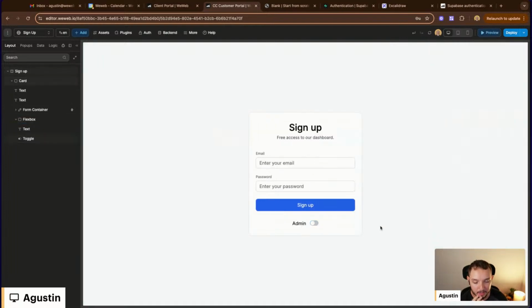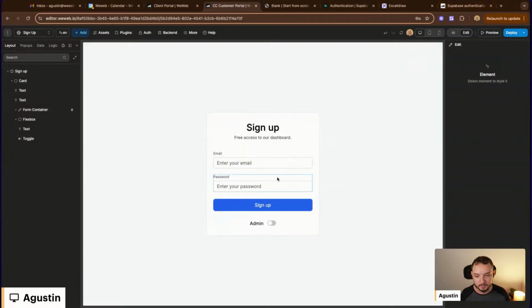Why? Because I want to give the ability to subscribe someone to our app and give it the role of admin or user. Obviously, if you have a production app, the way you're gonna give out roles is gonna be way more convoluted and have more steps than what I am doing here. But this is just for testing purposes, basically. So what I want to do is, let's call this toggle.